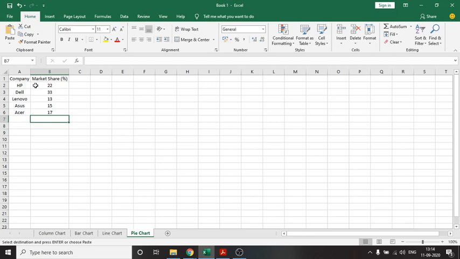That is 22% goes to HP, 33% of the shares to Dell. So this has been given in percentage, but you don't have to think of all those, because for your knowledge, we know that the circle is of 360 degrees and the values represent 100%. So if we break it down, we can say that 3.6 degrees of a pie chart represents 1% of the total values of the variable being represented.